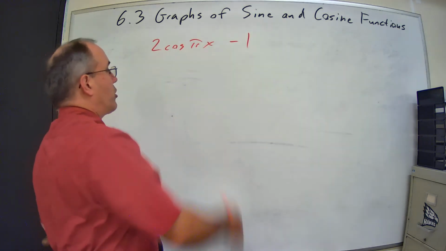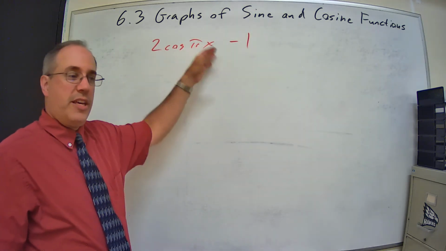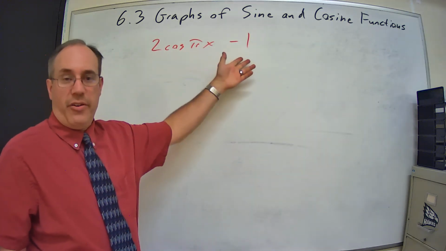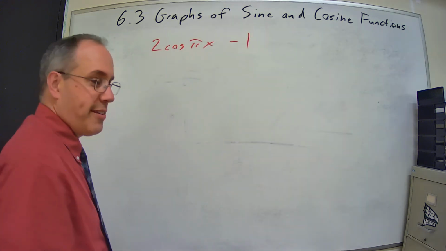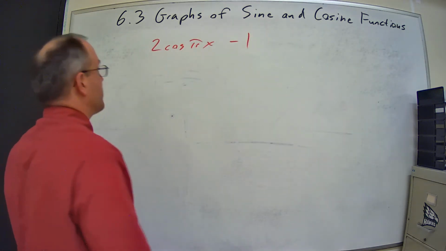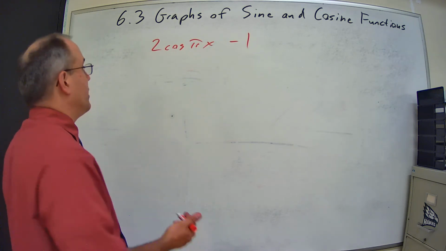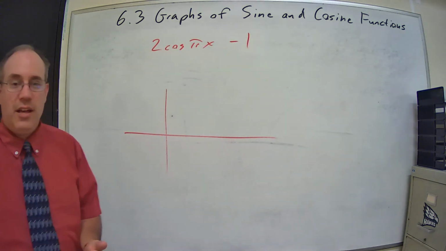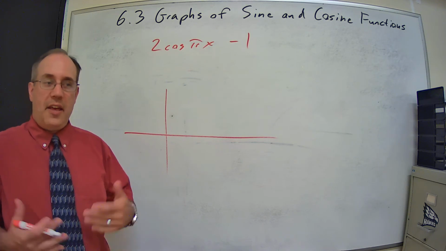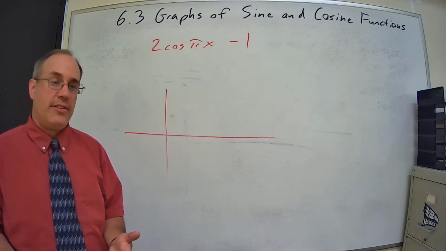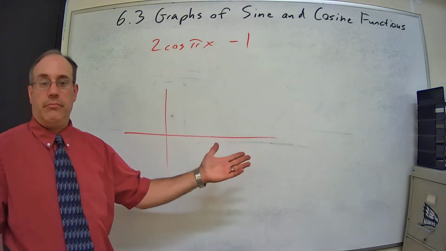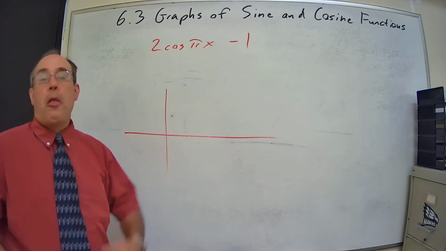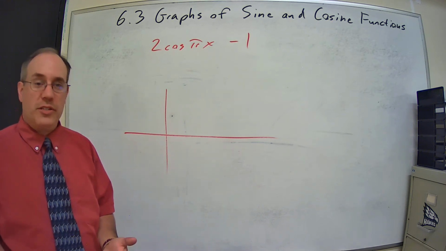Horizontal shift gets a little more complicated because we have to deal with b and how it affects that. So I'm not going to worry about it at this point. And I'm not going to test you on this either. But it's just something to show you and show how easy it really is to do this. And remember, when I say easy, that means when you understand it and it clicks, so it all makes sense, it's easy. Until that point, feel free to understand it's hard, okay? Everything's hard until it becomes easy.